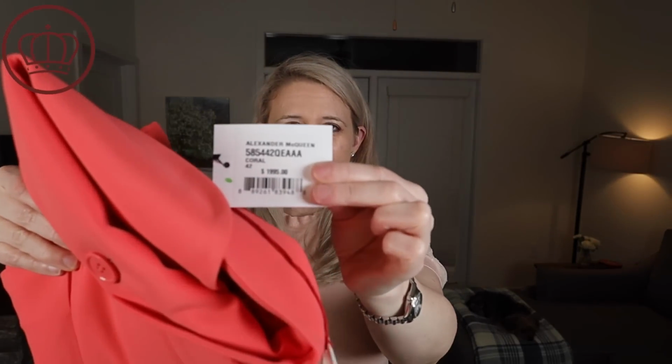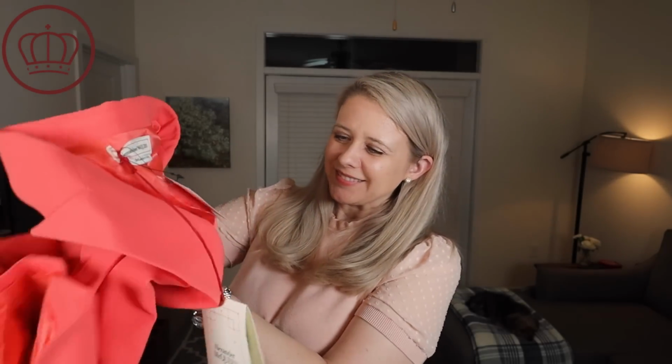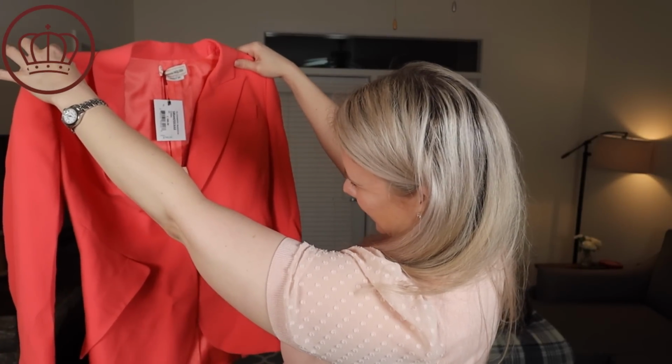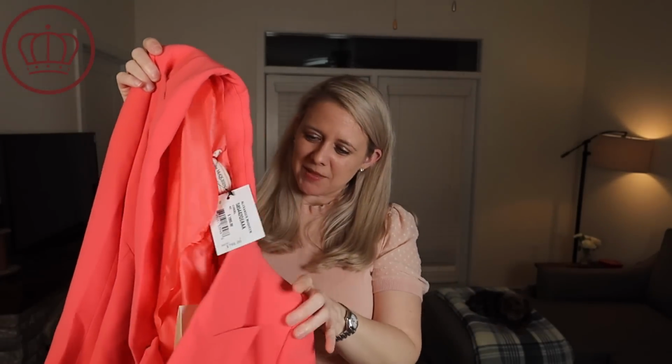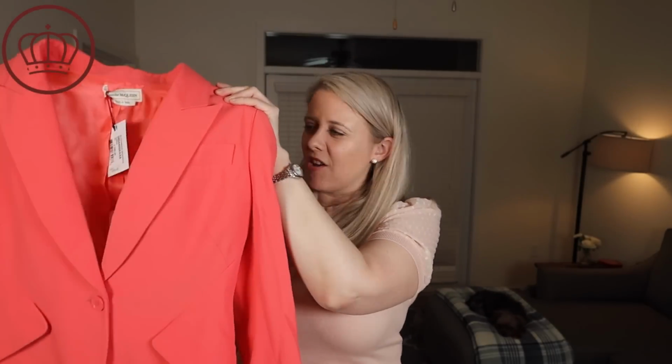It was hard to tell because I almost was able to order the longer pants to go with this, but somebody grabbed them before me, so I wasn't able to. And that's the original price for this. I got this 75% off completely. Ooh, look at her. Oh my gosh, guys, she's so pretty. A one button blazer. I got this because beggars can't be choosers in this market. You'll actually see another price on here. I actually paid about $300 less than that. So again, amazing deal on this blazer.